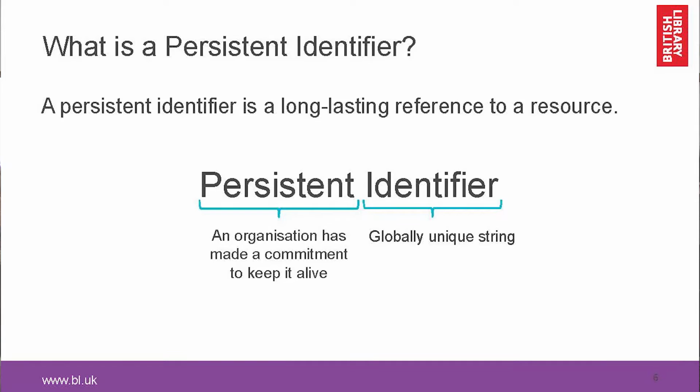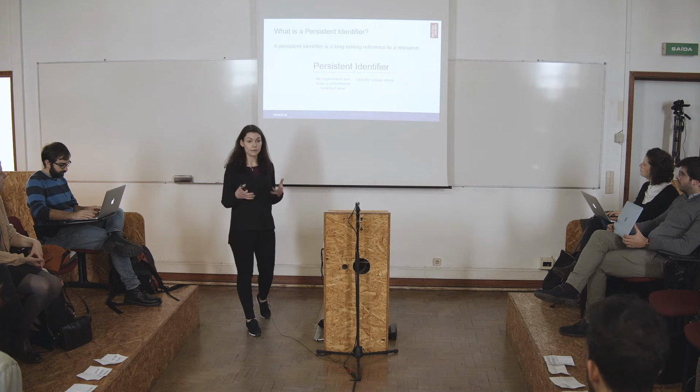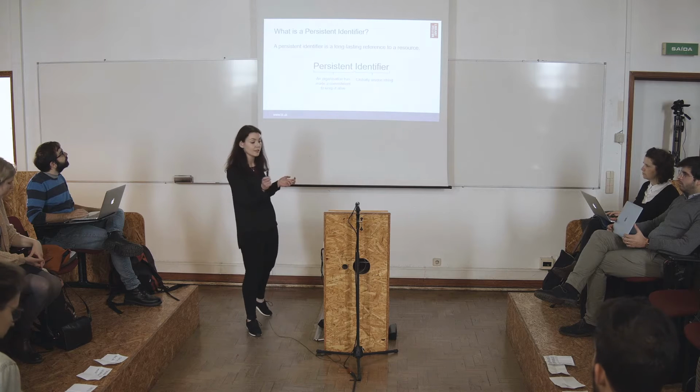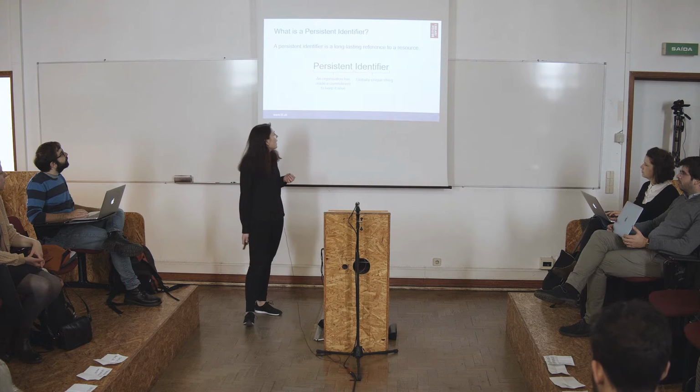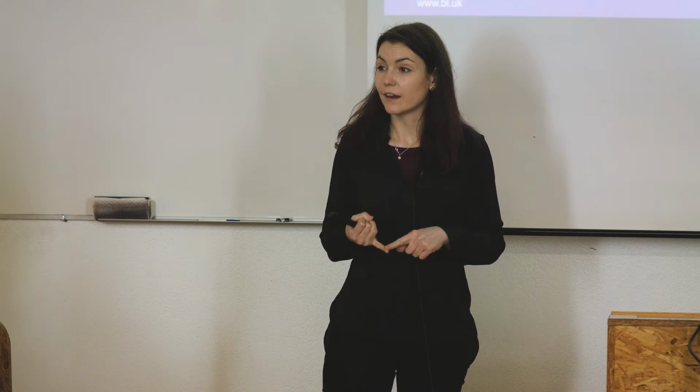I've borrowed quite a lot of these slides from colleagues of mine at DataCite, which is an organization that provides persistent identifiers in the form of DOIs, particularly for datasets. The DOIs in all of these citations would have come from DataCite. So a DOI is a type of persistent identifier. An ORCID ID is another type of persistent identifier.